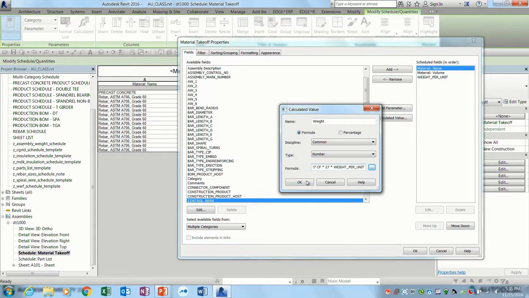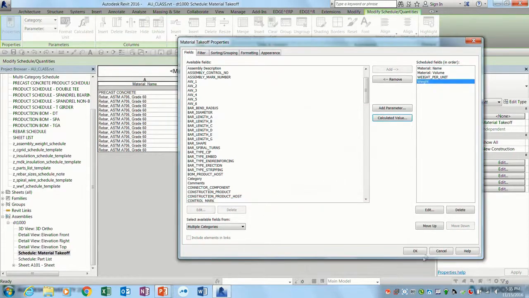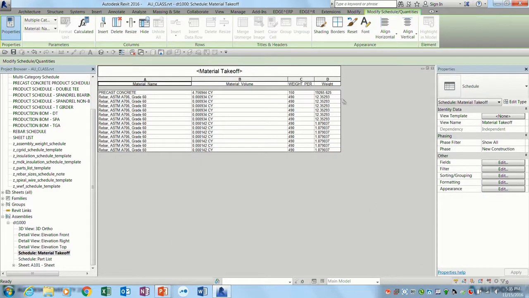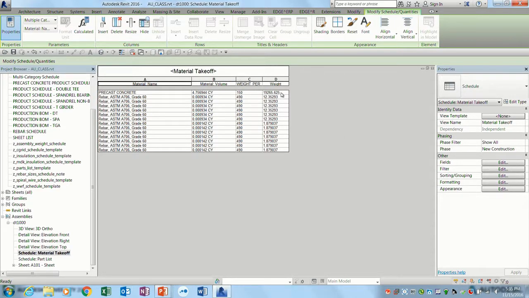So anyway, we've done a little bit of conversion, because our weight per unit is in cubic feet, whereas our volume's coming in cubic yards. So we just did a little calculation there. We hit OK, and then hit OK again before we do any more formatting. So you see that I've got my weight per unit, so I've got 490 in there for steel and 150 in there for concrete. So we're calculating a total weight for that piece and a total weight for the rebar. So we could total up those, gives us some more valuable information.